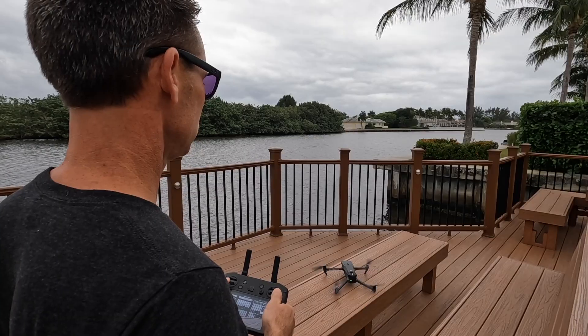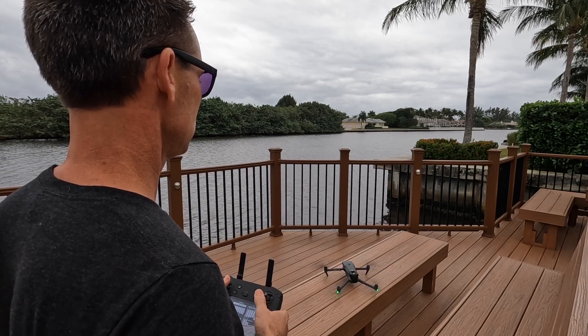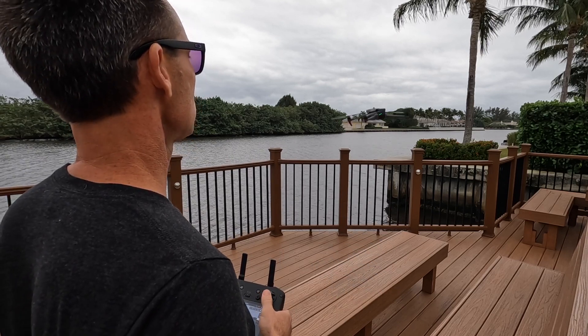You may not have to compete against the wind when taking off or landing your drone, but you may have to compete with the current. To handle this, I like to still be in that open place on the boat, preferably the bow, and have the boat operator turn the boat and turn the engines off. That way, if the boat's going away from you when you take off the drone, it doesn't have the potential to come back and hit the operator or crash into the boat.